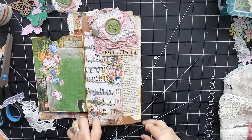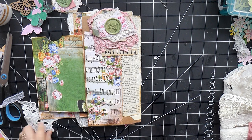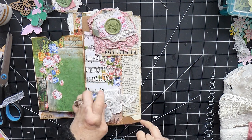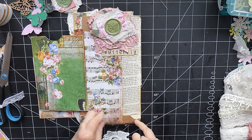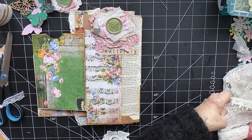I don't know if there's anything more needed. I did wonder about, and I'll just see how I like it, having this down here. Just that you end up with this one at the top, one at the bottom. Not sure I like that. I might be better off not to have anything else. Maybe just a piece of lace across the bottom. Yeah, maybe that's the way to go.